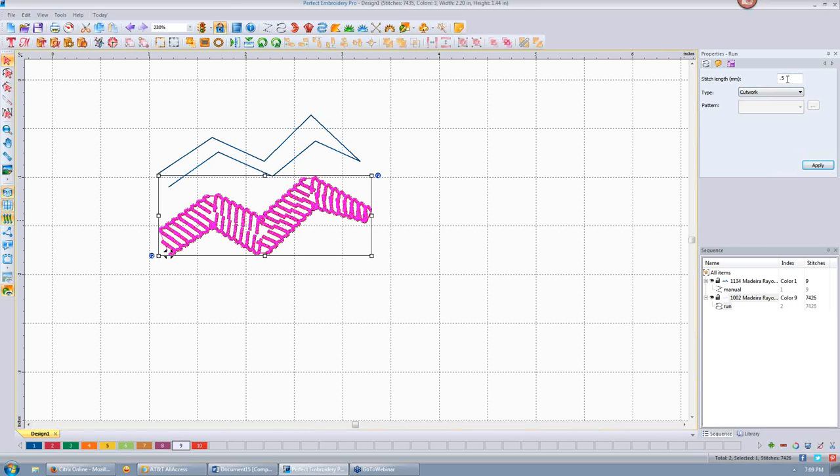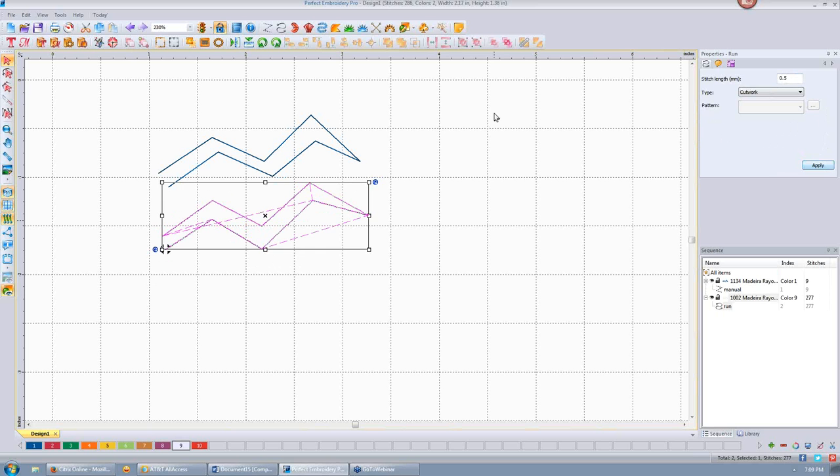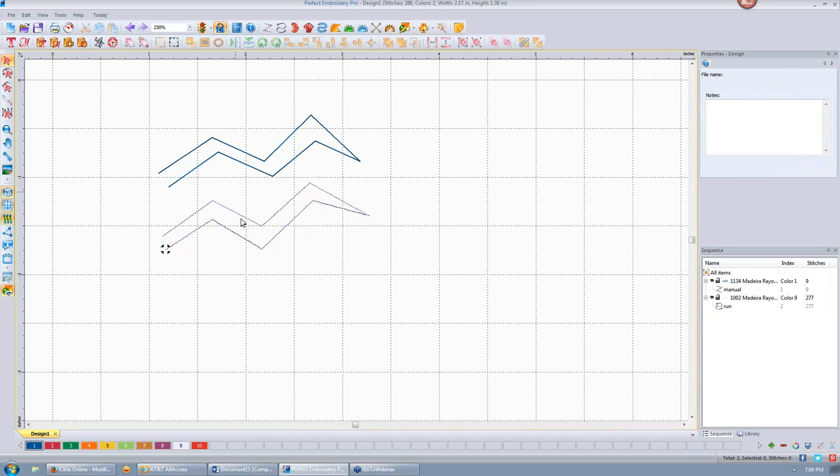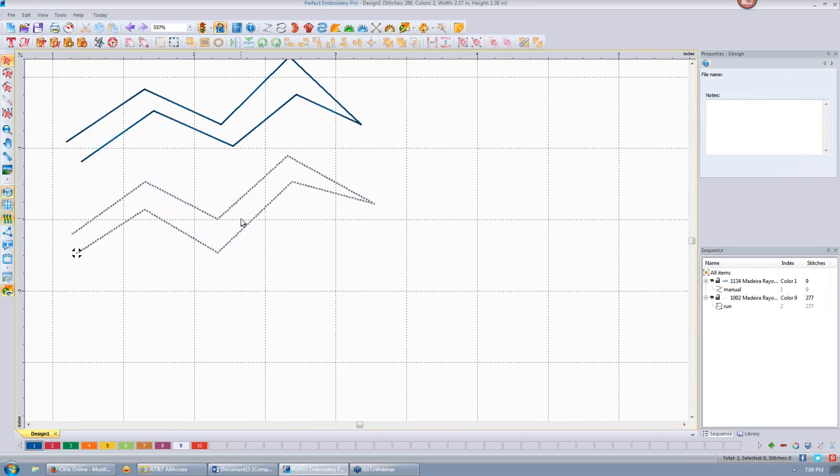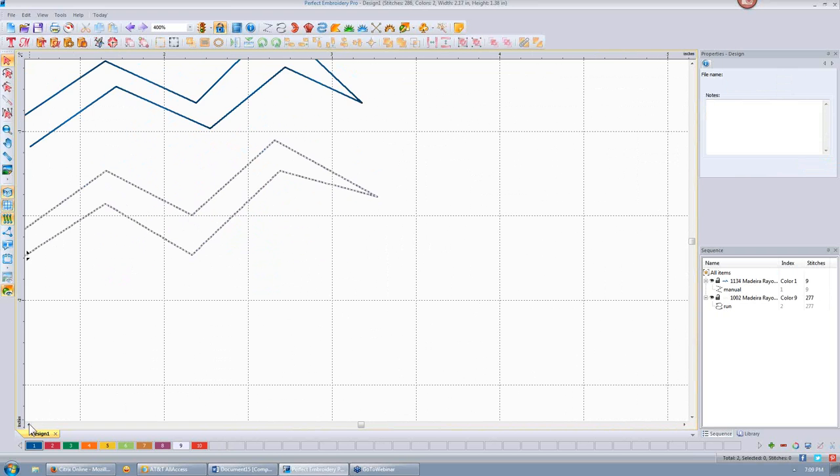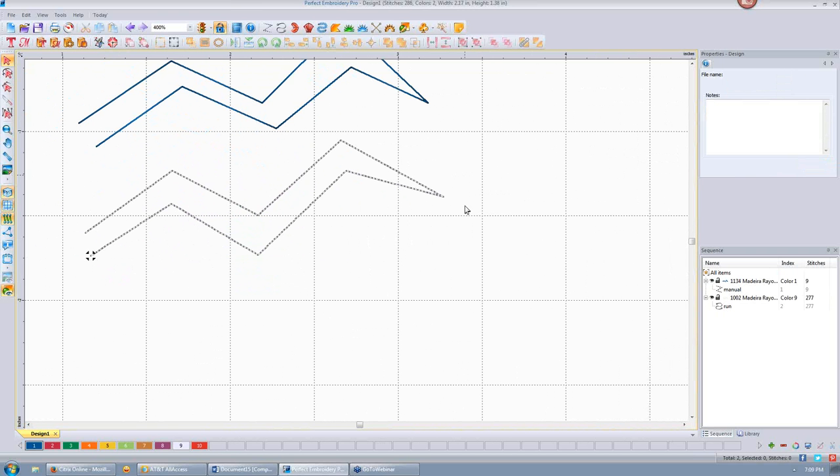Now this is a new feature, and the stitch length is set at 1/2 millimeter as a default. If I apply that, then it doesn't look like anything but very, very tiny stitches. What happens in this case, when I save it, it will save it in 4 different colors.